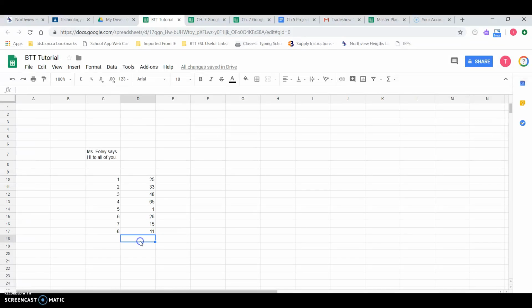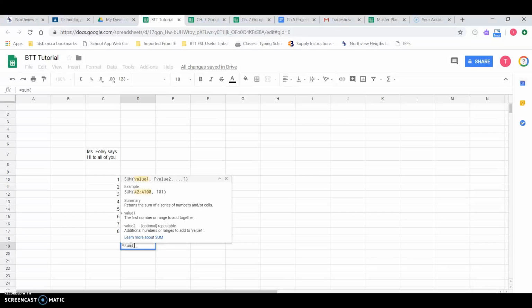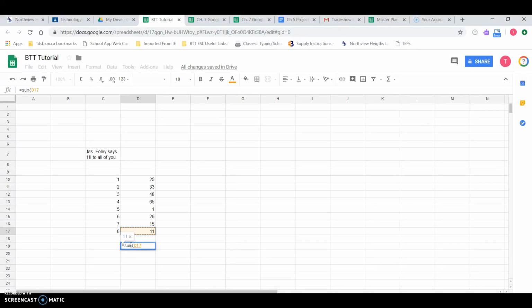Now, if I want to, for example, add up this column above me, I start by hitting an equal sign. As soon as you do an equal sign, it knows you're creating a formula. So equal sign, and then I write the word sum because I want to add things up. And then I just need to highlight the cells I want to include, and then you can either close the bracket or just hit enter, it'll close the bracket for you. So that's the total sum of what all these numbers add up to.